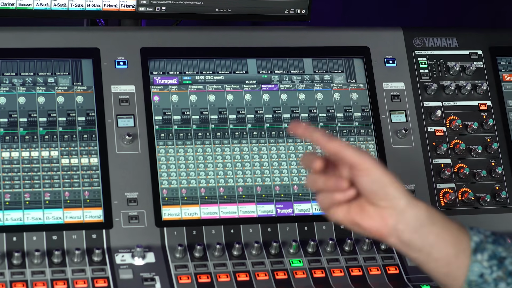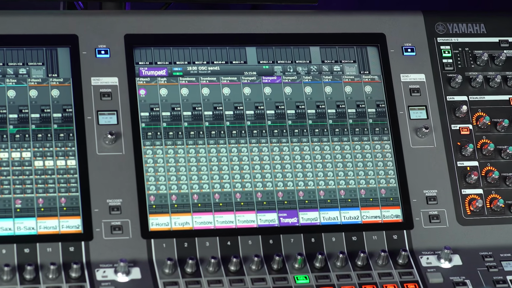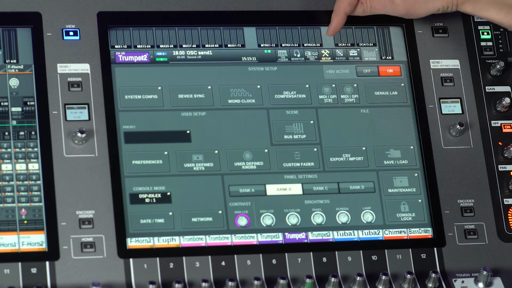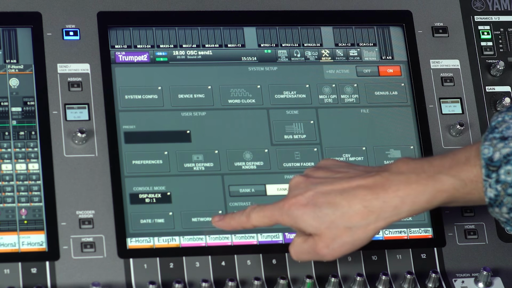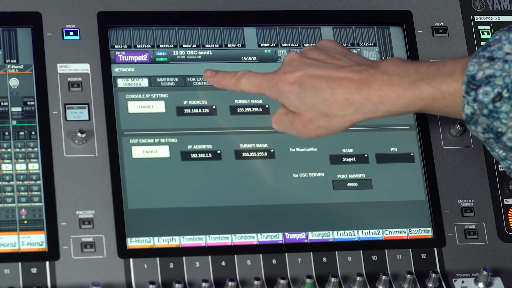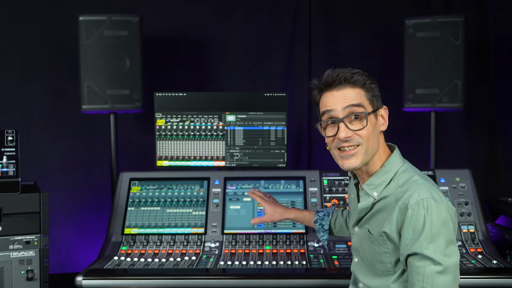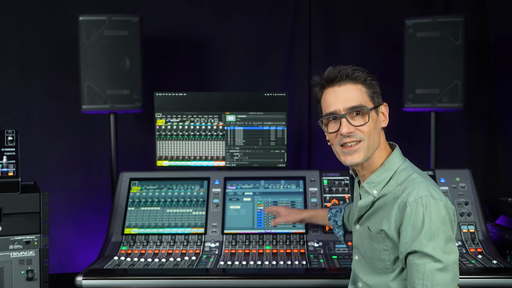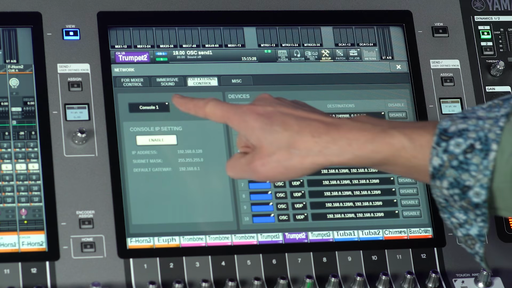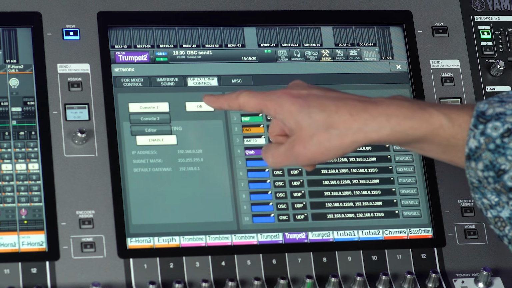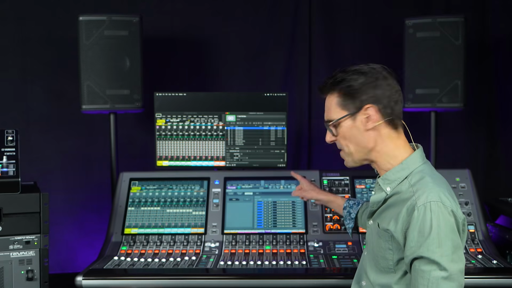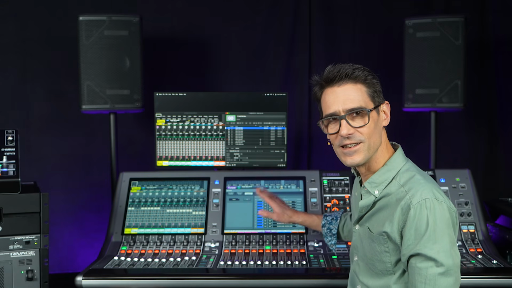To activate OSC transmission from a RIVAGE PM system, start in the Setup menu and open the Network screen. Look at the new tab for External Control. Here we can register up to 10 destination devices to be controlled from each console, in case we have a 2-console system. Another 10 can be controlled from the RIVAGE PM editor software, so that is up to 30 different devices.